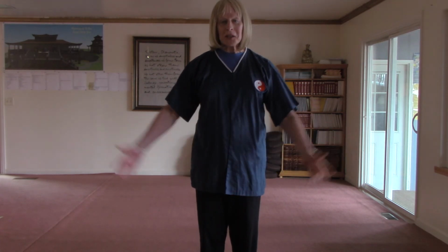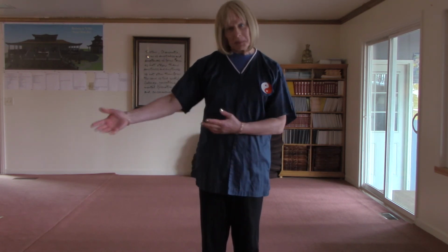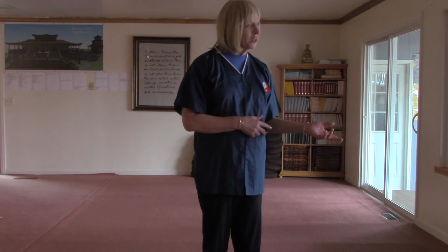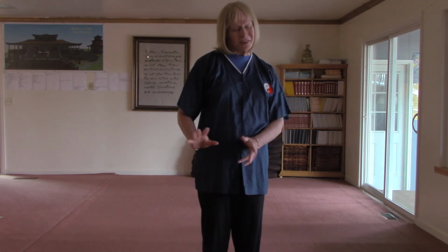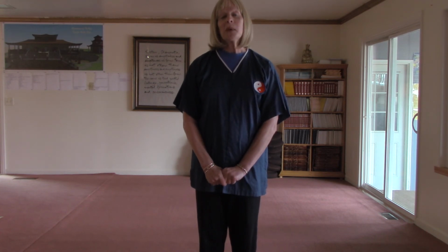So, walking meditation is a good thing to practice all the time because you can practice wherever you go, walking to your car, walking to the office. It doesn't necessarily have to be Tai Chi walking because people might tend to look at you a little funny when you're doing Tai Chi walking, although one of my students would practice Tai Chi walking where she worked, even though people would give her funny looks at times, because she really enjoyed it and it really helped her with her balance. She noticed her balance really improved after practicing this.